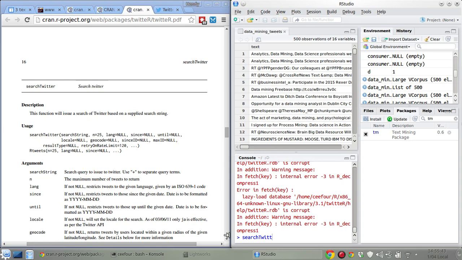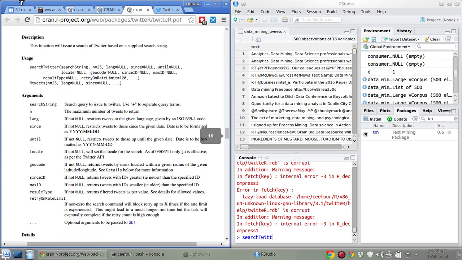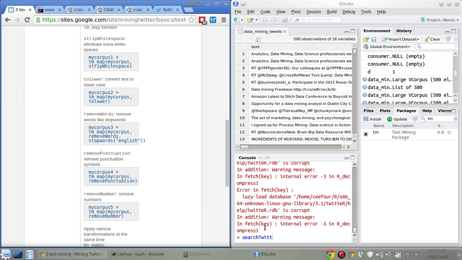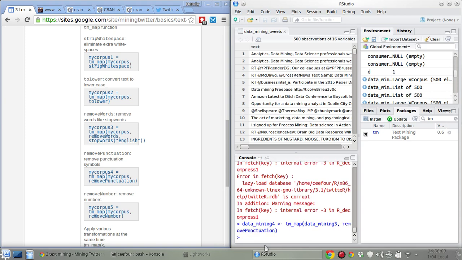Okay, there's no encoding related parameters here. So I'll try to skip the stop words operation and we'll just go to remove punctuation. I hope this does not give any errors. Yep, I think that's much better.